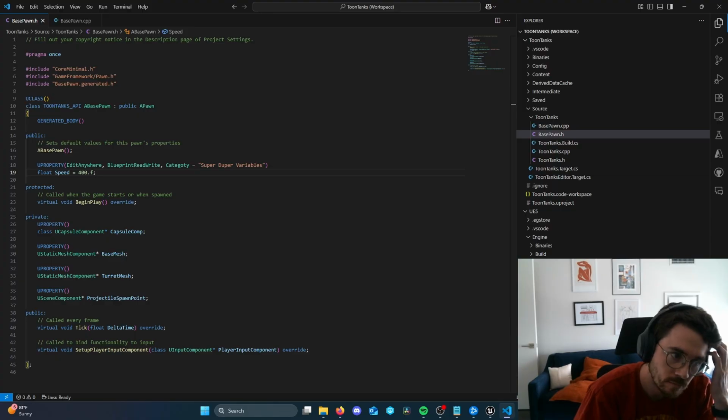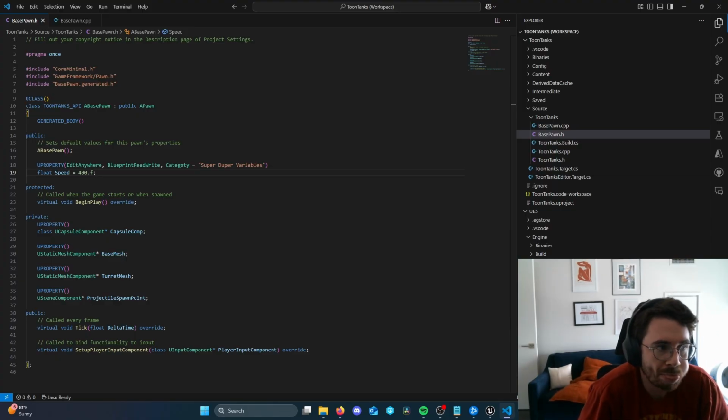Let's compile, and back here in the editor, check this out. We have Super Duper Variables, and our variables are here. And I can right click in the event graph, search for super, and check it out. We have Super Duper Variables, and our variables are here. So this is a nice way to organize our variables and make them a little bit easier to find. Makes sense. I've added a couple new things to our table here. We can give private access, we can take private variables and still expose them to the event graph with this meta specifier, and we can also give variables their own category to organize them in blueprints.